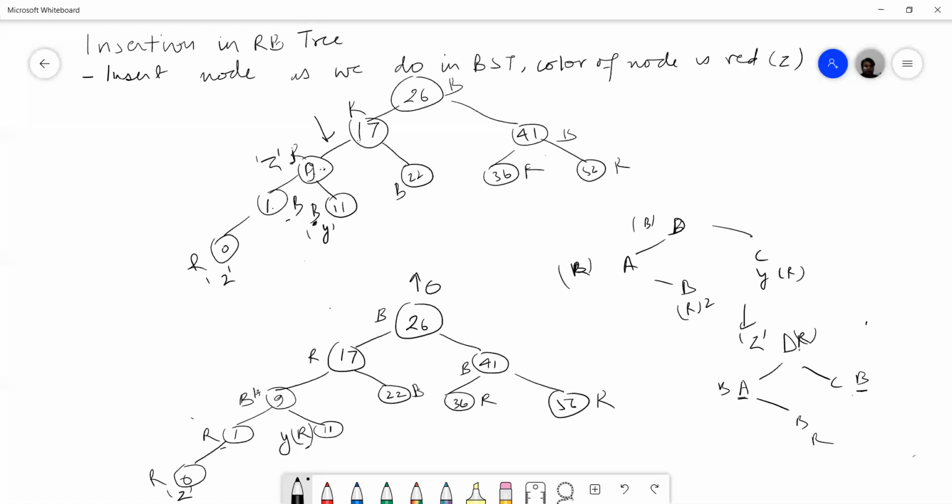And for resolving this, we again see the color of the sibling of the parent of 9. So the color of the sibling of the parent of 9 is black. So this will be covered in case 2 and case 3. Since this is Z now, this will be Y. So Y color is black. So we have to study case 2 and case 3. I hope case 1 is clear to all. Any confusion to anyone in case 1? If there is any confusion, let me know, I will repeat it right now. Is it clear? Yes, sir. Okay. So now we'll see case 2.